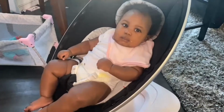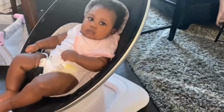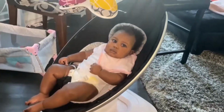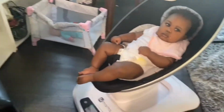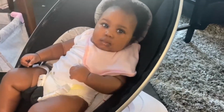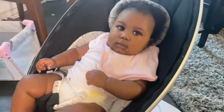I was on the fence about purchasing a baby bouncer, but I ended up not purchasing the bouncer because I can plug this out and move it around into whatever space I want. Usually I have this plugged next to the living room chair, but then I'll move it around. So if I'm sitting here in my little desk area, I can sit with her and she can watch me and pay attention and be in the conversation. Right, Ari girl? Is that right, princess?